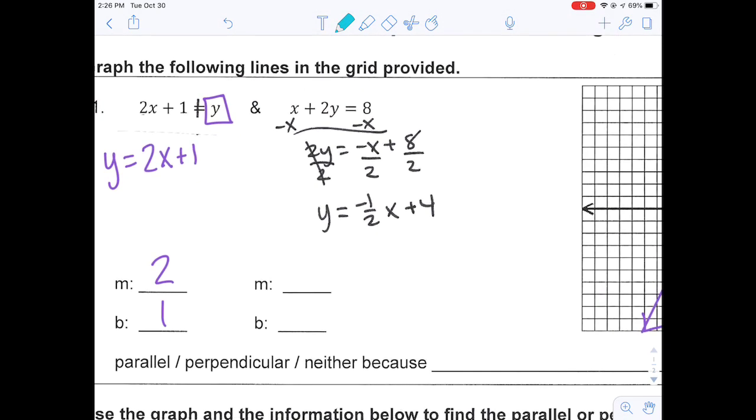Now the second example, they have solved for y here. They used Don't Call Me After Midnight, where we don't need to distribute because I don't have parentheses. There was nothing to combine. There was only one y, so nothing to move. They did subtract the x, so note 8 minus x, those are not like terms, so I just rewrite negative x plus 8. And then divided by 2 every term, so negative 1 divided by 2 is negative 1/2, which is my slope. And then my b value is 4.